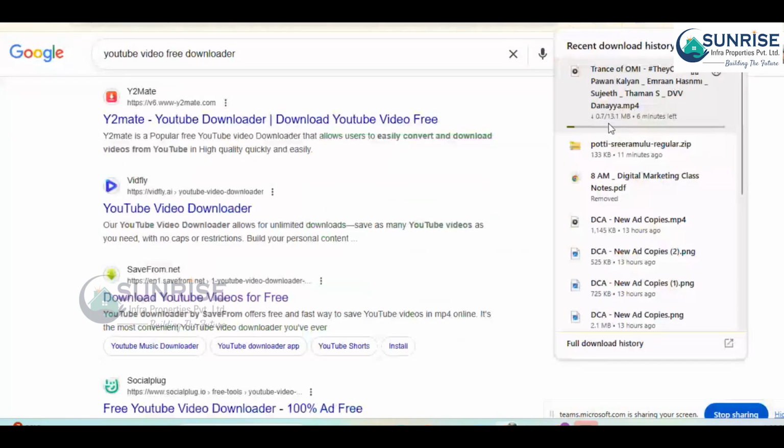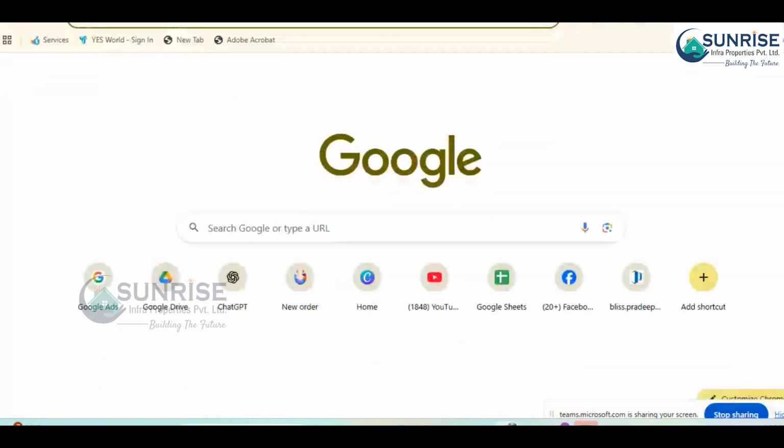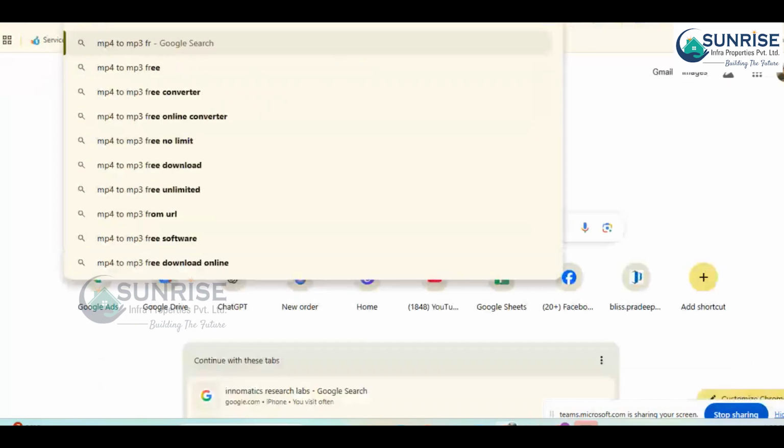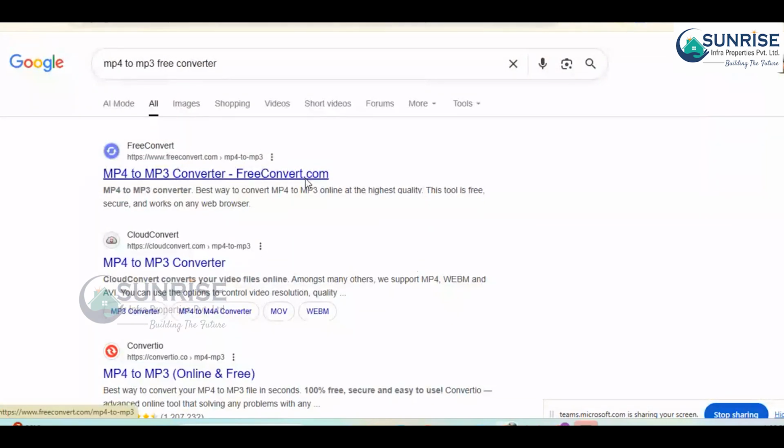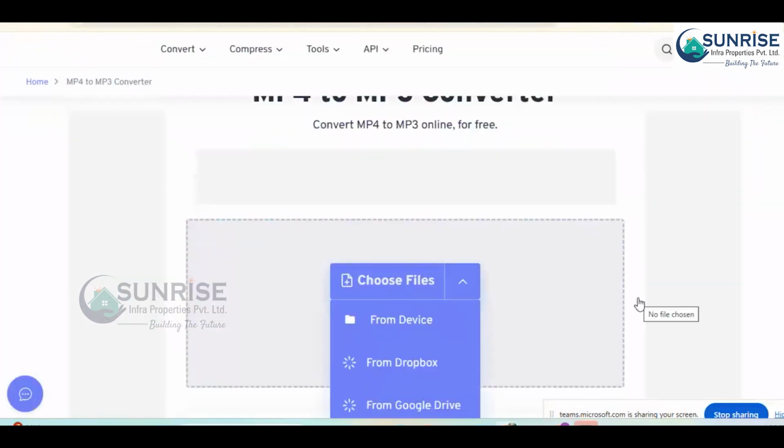So once MP4 got downloaded, then what we can do is say MP4 to MP3, just put that again, and we got this MP4 to MP3 converters. And you can go to this one, you can go to Cloud Convert also. Everything is free. And what you see, choose files.